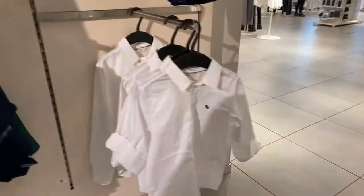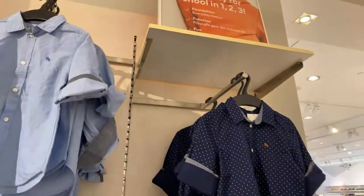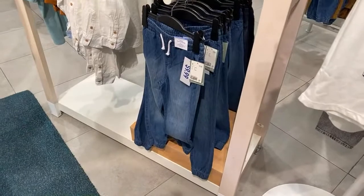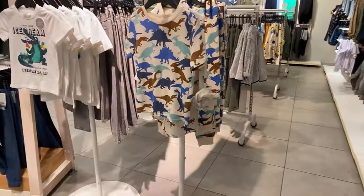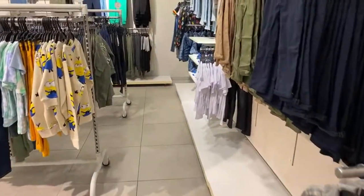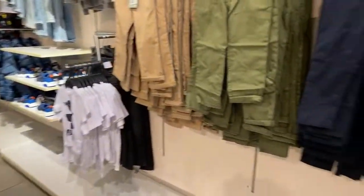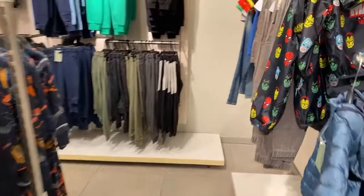Here's my reinforced knees in Navy — these would be great if you're looking for really durable uniform clothes. And they also have a white button down here. I'm a little confused because out on the display there was more big kid Harry Potter stuff, so I'm just going to look for that for a minute. Here's a Marvel jacket — that's really cool for any of my Marvel people out there. It's kind of like a windbreaker with a hoodie, and it's got all the Marvel characters: Captain America, Spider-Man, Hulk, Iron Man. And then it says Marvel across the back — there's only two of those, so those were quite popular.